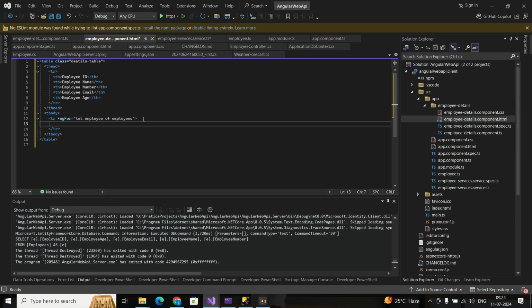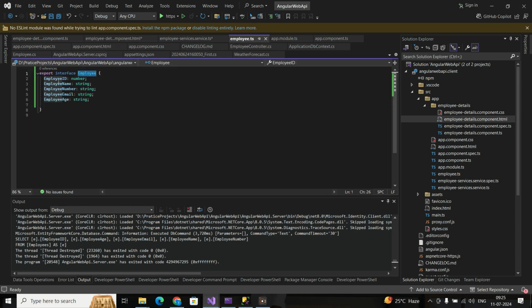Here we have to write td. Here I am writing the interpolation. Employee of, I have to copy paste also, employee dot employee ID. Here I am writing, right?